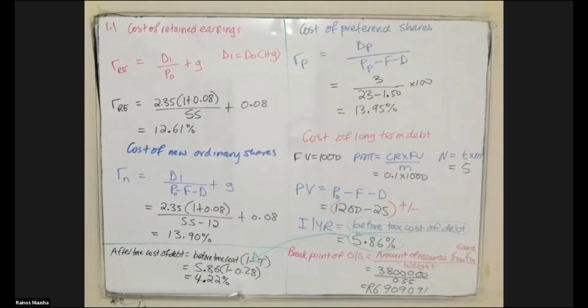Please try to do these calculations with me so that I'm also using you as verification of what I've done. Just in case I made a mistake, I won't be repeating that mistake. We'll be able to highlight those mistakes as well. So please try to follow me when we're doing these calculations so that you see if there's any mistake. That's the reason why we're having this class, so that we also address them. So are we on the same page when it comes to question 1.1? Any questions? Anyone lost?